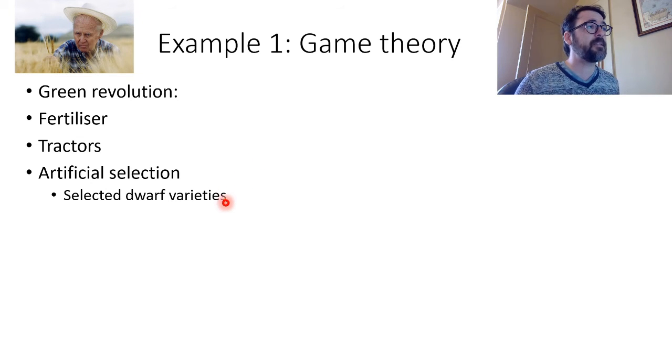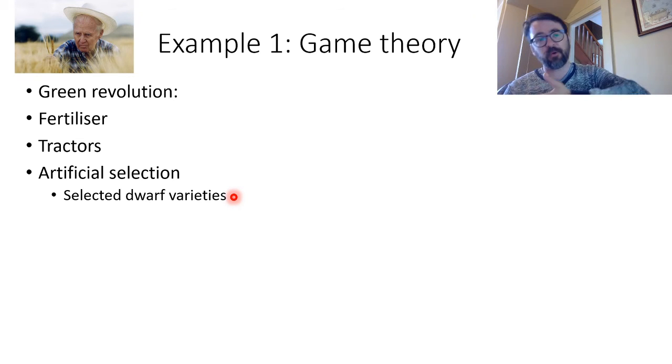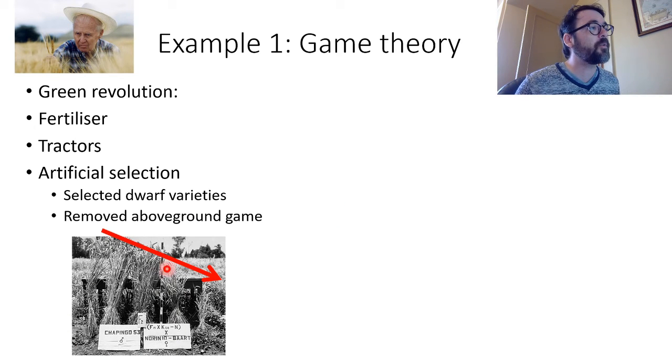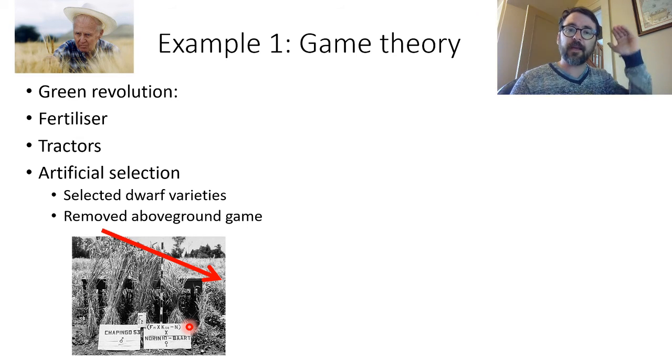And my understanding is the reason they did this was because synthetic fertilizer had been invented as a function of World War II. And when they fertilized the traditional varieties, they would get so big they would tip over. And so people like Borlaug were basically able to say, oh, I get it, let's just make them shorter. And so you can take a look at wheat. This is an old picture of some of those old varieties of wheat and the dwarf varieties. You can see there's selection for them to be smaller and smaller and smaller. And basically you could imagine that what they did unintentionally was they removed this above ground height gain that we've talked about.